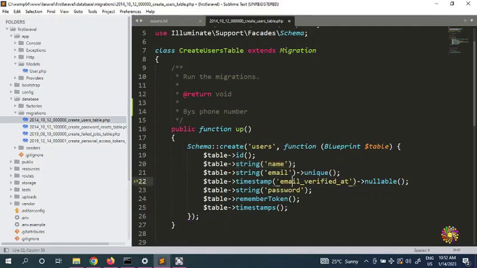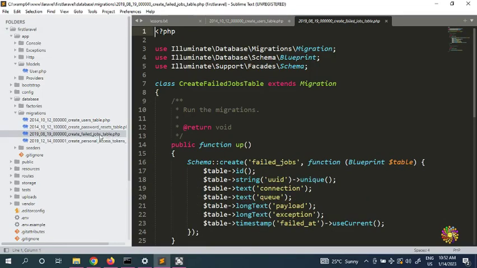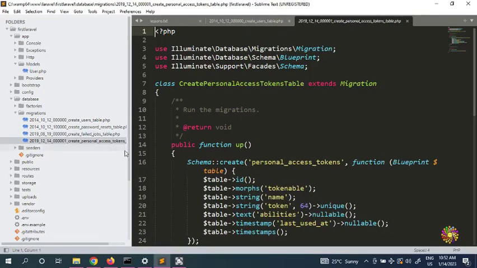So in order for you to combat that, Laravel ships with all of this cool stuff. Laravel ships with password resets to verify the token for password resets, because not a lot of people remember their passwords, and failed jobs, recording how many jobs failed, the connection, the queue, the payload, the exception, whatever failed, and Laravel handles that out of the box. You don't have to do anything. Because Laravel is an MVC, out-of-the-box framework, it provides all the goodness to start your website straight away.